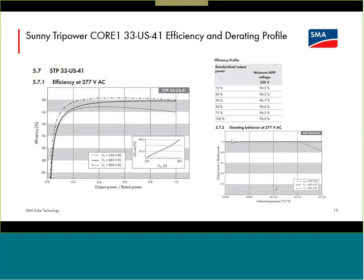And with respect to temperature, again, the lower voltage generally is less efficient, so there's a better chance for derating, but even at that 330 volts, the ambient temperature needs to be over 50°C before we saw any impact. So again, you could scale that if you went down in voltage. This might creep down a little bit in temperature, but you should still have a very, very robust temperature range to not be concerned at all about derating.